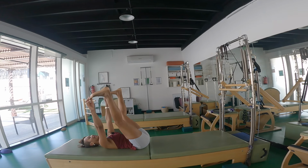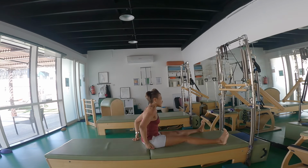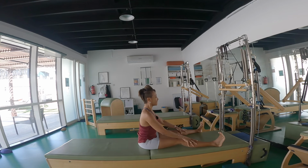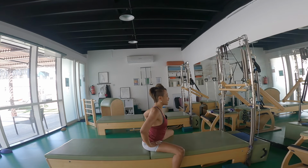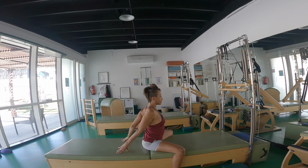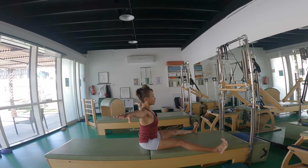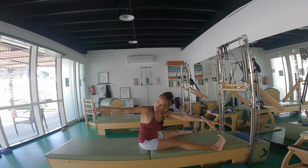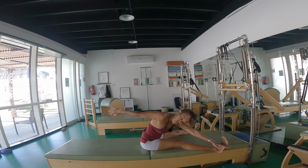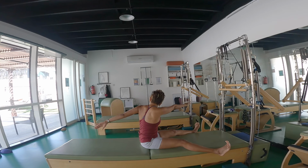Grab your legs. Open leg rocker up. Again, let's maintain our sitting bones on the... Ooh, my hip flexor gets a little tired. Okay. So you can bend your knees if you want to and wrap your blades back. Bring your legs, arms up. Twist to the left, and then feel the left ribs coming to your right ribs. Stay on your sitting bones, exhale.